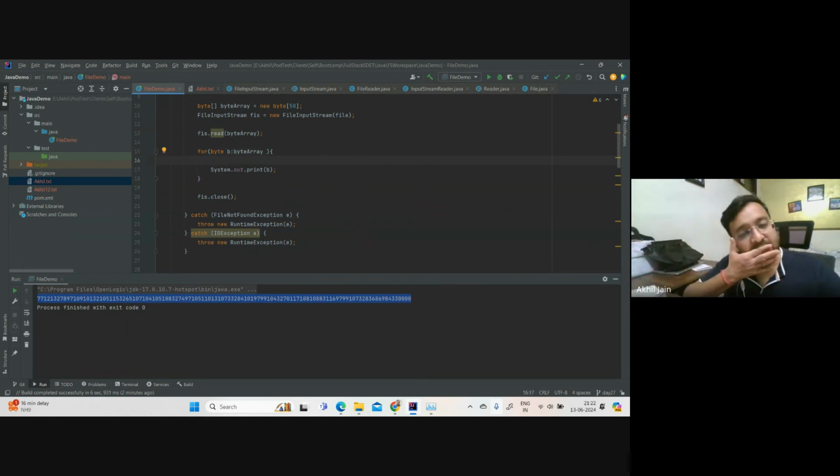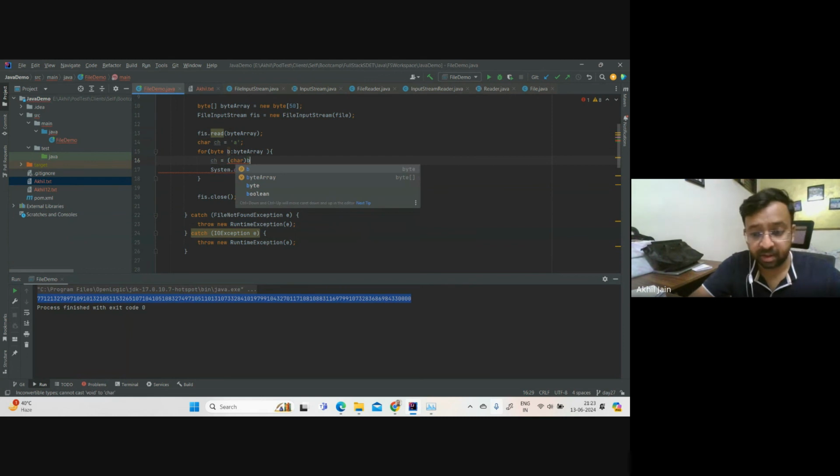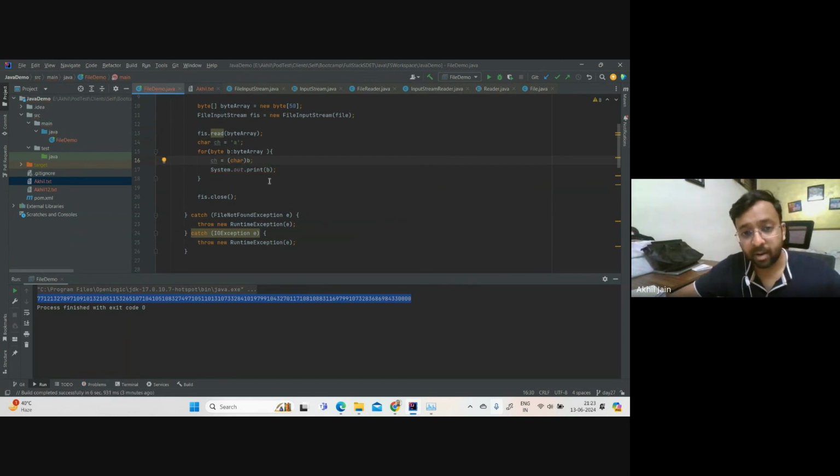Let's say I will create a char ch, and I will say ch equals casting. I will use the cast operation and convert this b into a char. And I will print this.